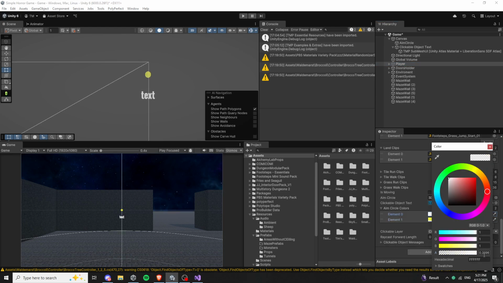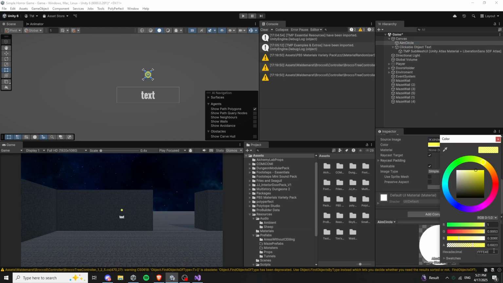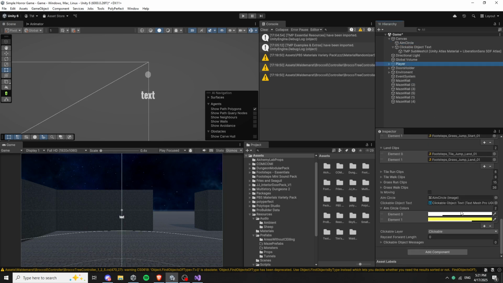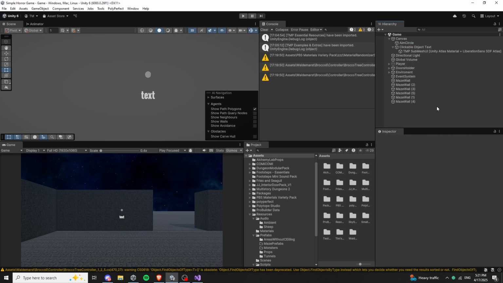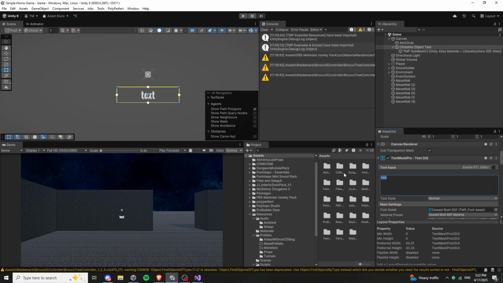And now let's make sure that this is by default the correct color. So white with this. Or is it correct? I'm not sure. Is it incorrect? Nope, it's okay. And let's make that text with no text inside, like that.